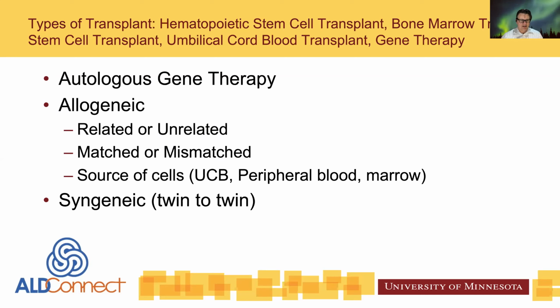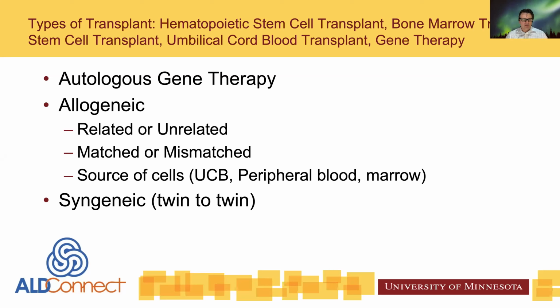The types of transplants are autologous gene therapy, that Florian will talk about. There's then allogeneic transplant, which means not self. So that can be a related, like a sibling, or it can be an unrelated person, like someone out in the country or in the world that matches the individual through HLA matching, which I can talk about later. The allogeneic transplants can be matched. We call, when we use our matching algorithms to look at various proteins, you can be 100% match or perfectly matched. And there's also mismatches that are allowed in some transplant settings, particularly in umbilical cord blood. You can have a mismatched transplant and still do excellent.